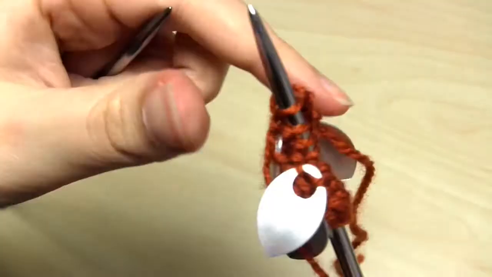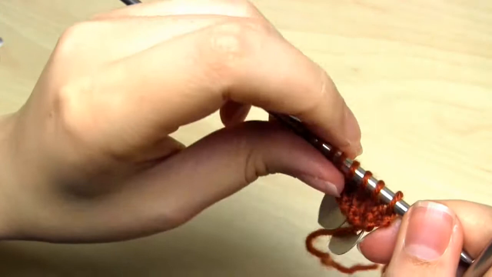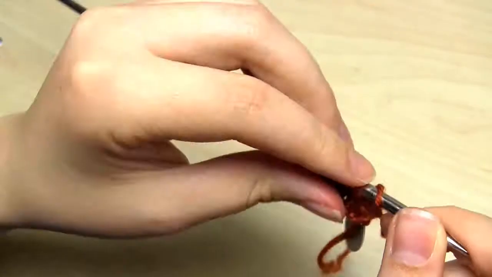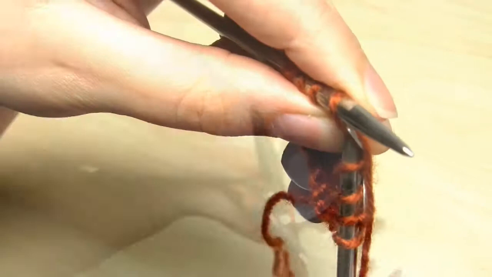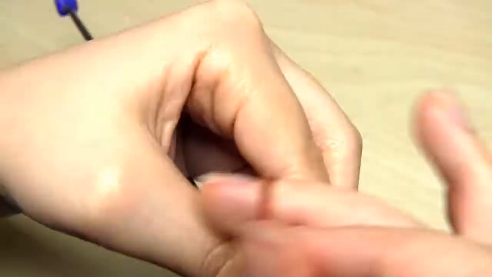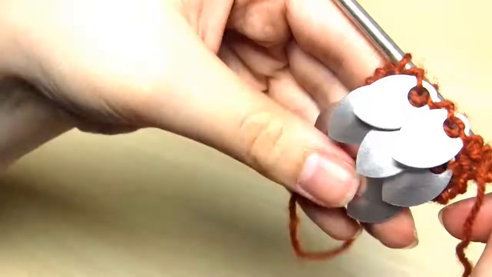Of course, how you line up the scales is completely up to you, and it's also up to you how far apart you spread out the scales. It completely depends on the look you're going for, and how lightweight you want your knitted project to be at the end. And I then repeat all of that again. And then I do another row of purl stitches.